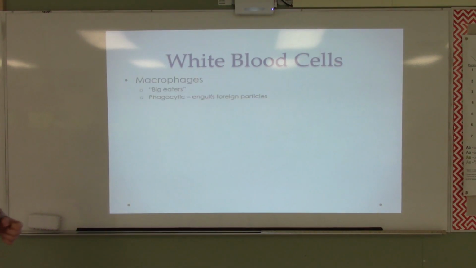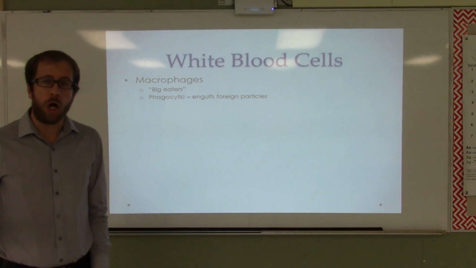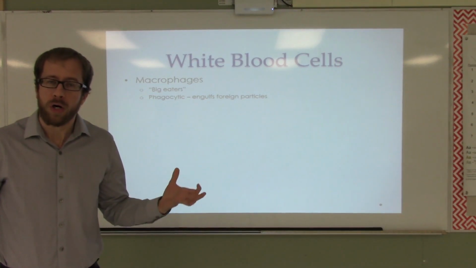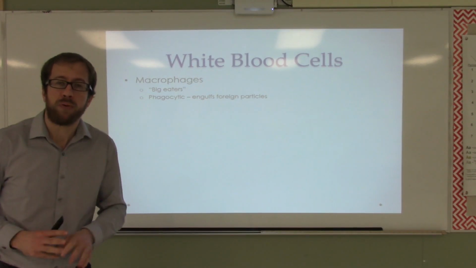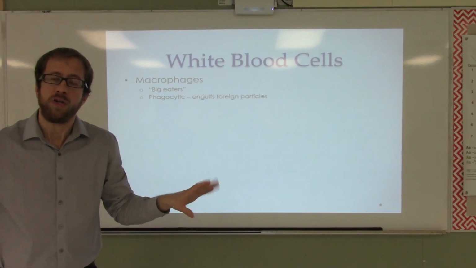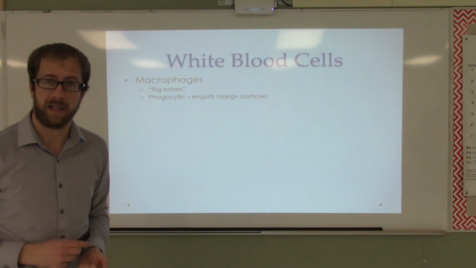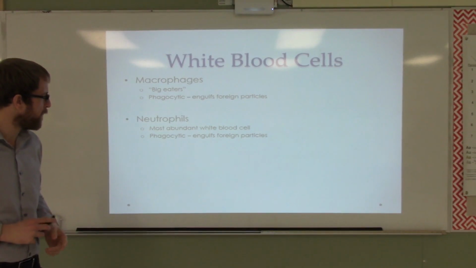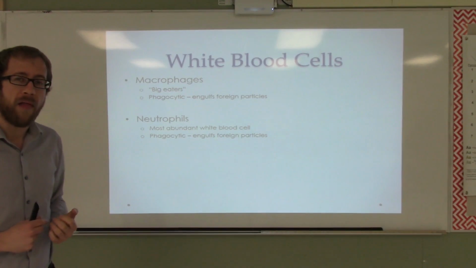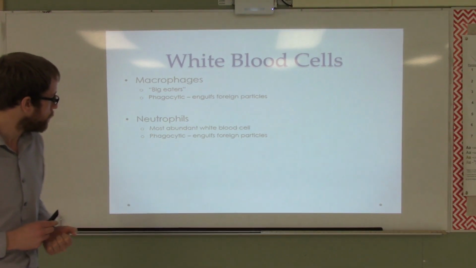All right, so white blood cells. We have macrophages. These are large phagocytic cells. They engulf foreign particles, and they will often present little snippets of those particles on their surface to activate our third line of defense, which will be the focus of our next lesson. Neutrophils are, again, the most abundant white blood cell. And this is that army that hangs out in your blood that can get called into action.